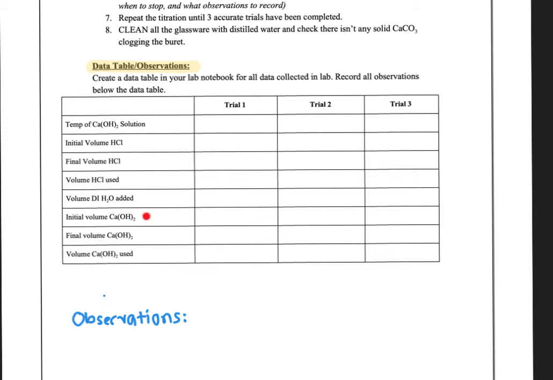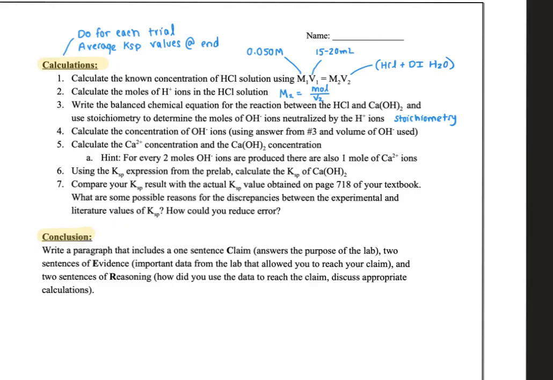You need to record the initial amount, and then the final, meaning the volume that it says when you reach your pink, your light pink color. And then we can do subtraction to get that. Don't forget, you are observing what each chemical looks like before, and then you should always leave a note about your shade of pink, right? Because what if one is a light pink and one is a brighter pink, but maybe it's not that bright, right? But you should still leave a note about the shades of pink that you achieve. So if we have to throw out a trial, we would throw out the one that's the brightest pink.